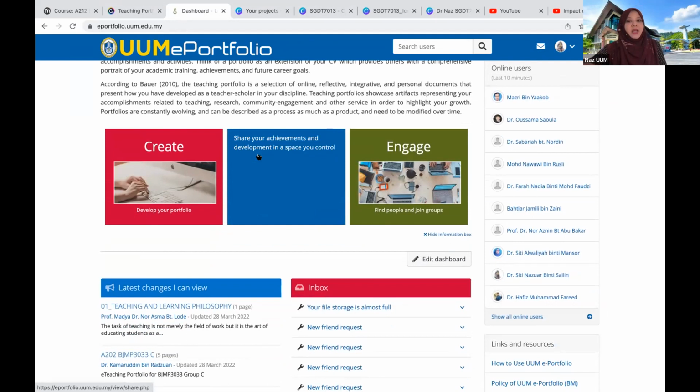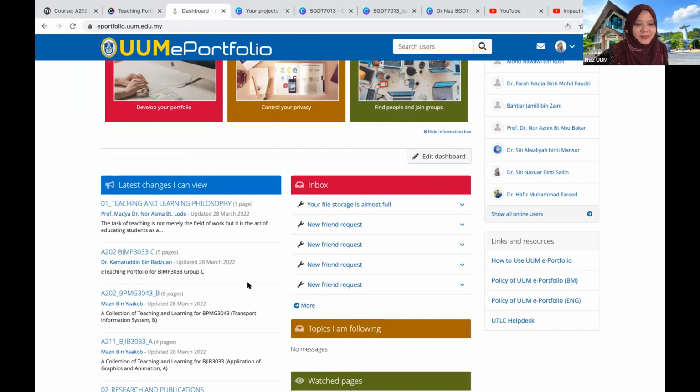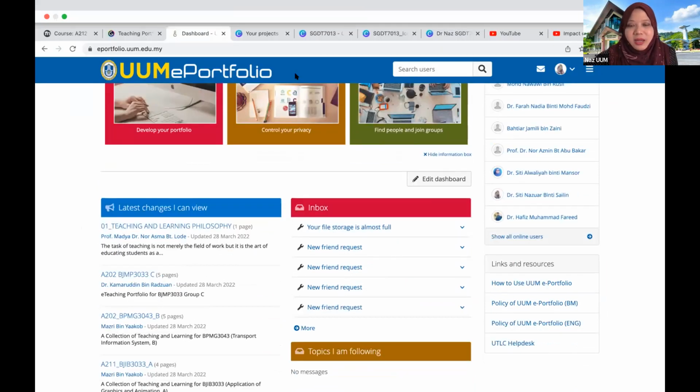Tak tahu lah, mungkin ada orang lain ada cara yang lebih kreatif, lebih interesting, so please do share, sebab itulah kena share tu. So orang lain boleh dapat idea. Okay, ada apa-apa lagi ke yang nak saya tunjukkan on the e-portfolio part?